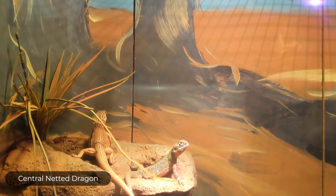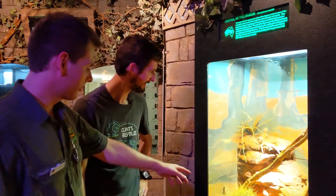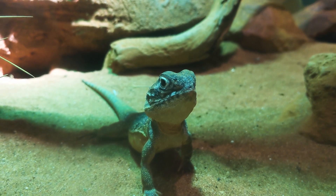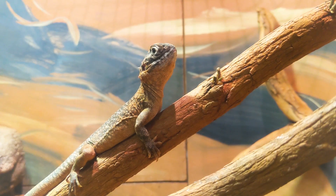These are central netted dragons. They live out in central Australia, basically often the same sort of areas as bearded dragons. You can see that sandy environment — they live around spinifex. These guys actually do burrows, digging right down to escape predators and the heat of the day. They eat a bit of vegetation but mostly insects. Males grow bigger than females and get big bulges around the tail — maybe a third bigger than females. They're really beautiful little dragons. I love the Tympanocryptis group, some of the smallest dragons in Australia.